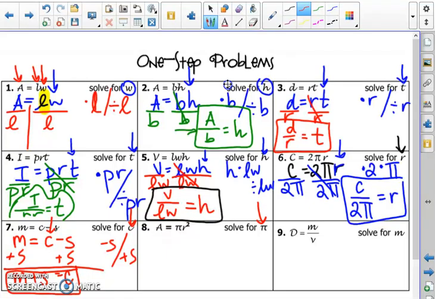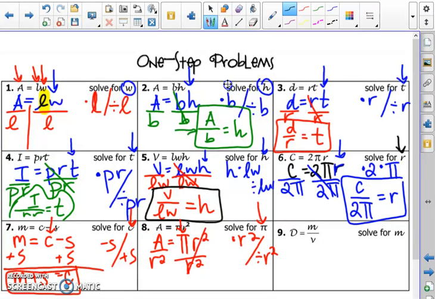We're going to solve this one for pi. So if I have A is equal to pi times r squared, the squared is connected to the r, so the squared is not actually squaring pi. When we look at pi, all that's happening to pi is it's being multiplied by r squared. So we'll do the inverse, which is divide by r squared. Divide by r squared, divide by r squared. And our final answer is A over r squared is equal to pi.